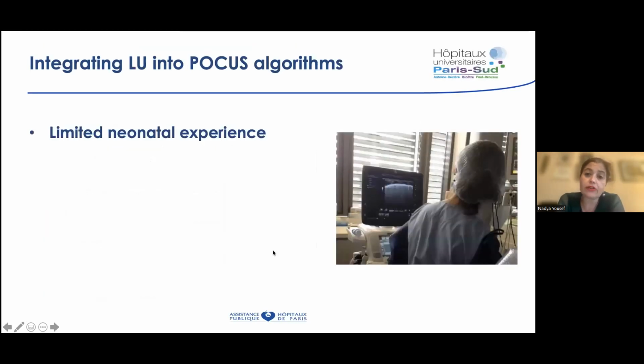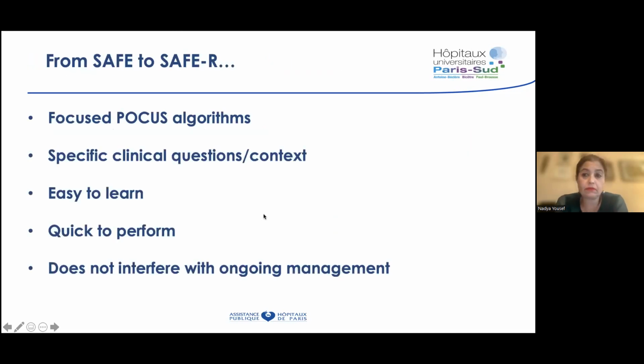But what about us working with the newborn baby? What about patients either not responding to normal resuscitation measures in the delivery suite, or even, let's say, in a different setting, like in the NICU, previously stable infants who suddenly and unexplainably go on to deteriorate, often quite quickly, without any other clinical signs to help us manage these patients.